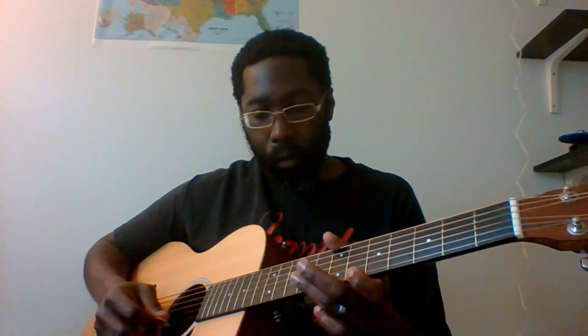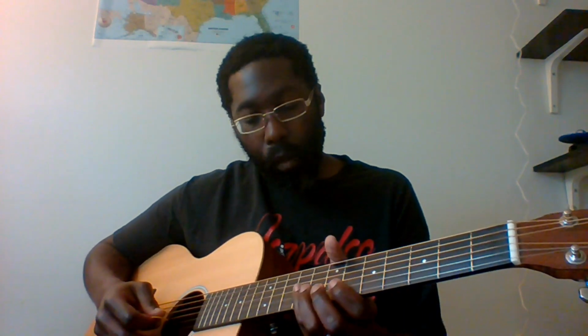Alright, so we went over the very bass structure way of playing this part here. So another way you can do this. What I'm doing there, basically it's the same thing, same bass structure, just adding in a little bit more to it. So we're on our 9th fret here, starting on that G. Once we get to the E string here, instead of just coming back like that, we're going to go.